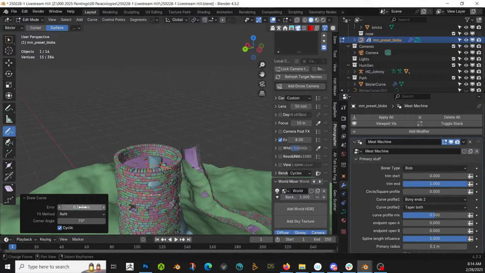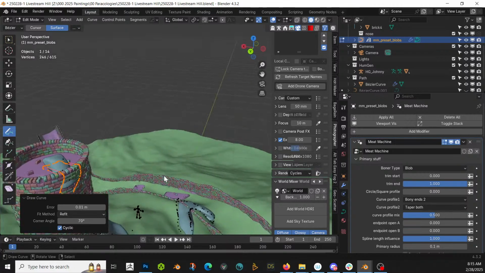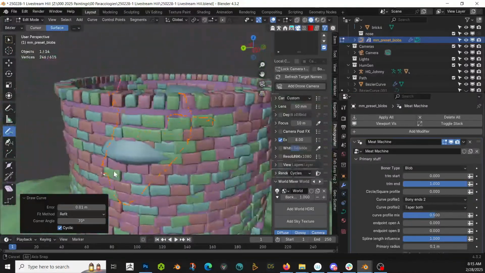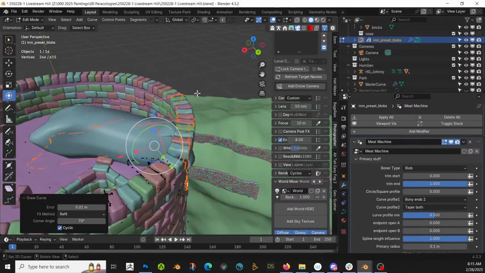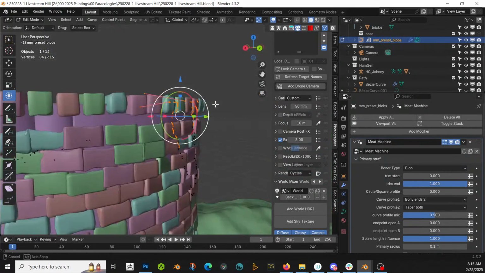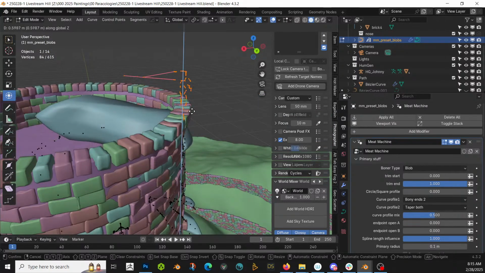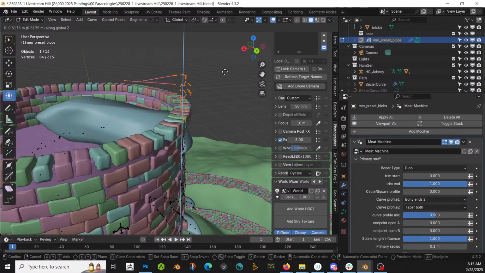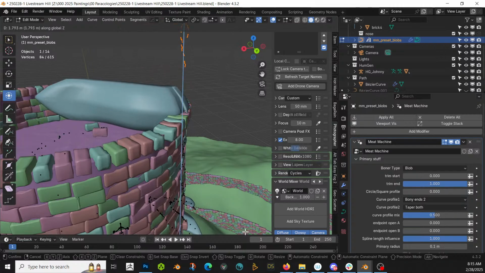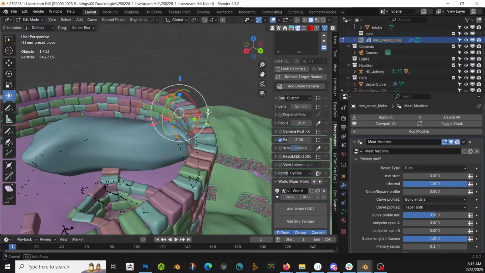Here, 0.01. Doesn't really like going across that other thing. Oh, it's because, right. But we can come in and edit it, because all this is just curve data. Turn off proportional. And raising the whole thing. Proportional's not on.